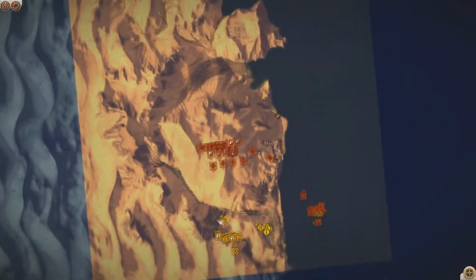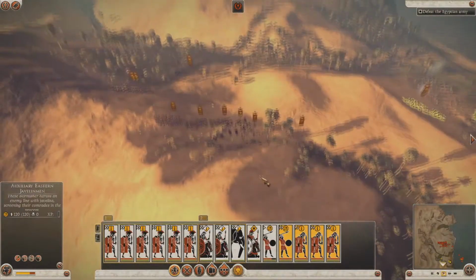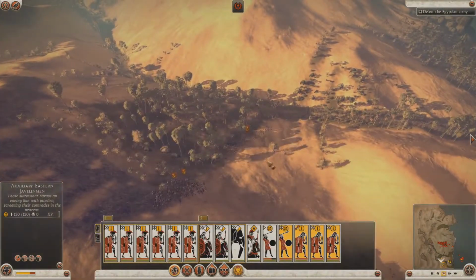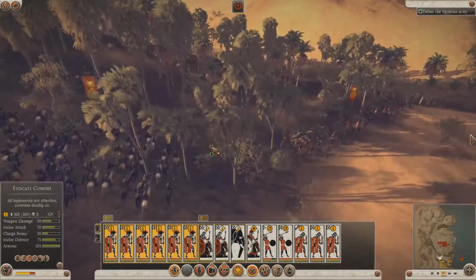As you can see from here, there's a lot more Egyptian stuff, and they've got a hill, which is really hard to climb up and slows me down. And easy to shoot from. And easy to shoot from, indeed. So it looks like my javelin will chase the guys off.